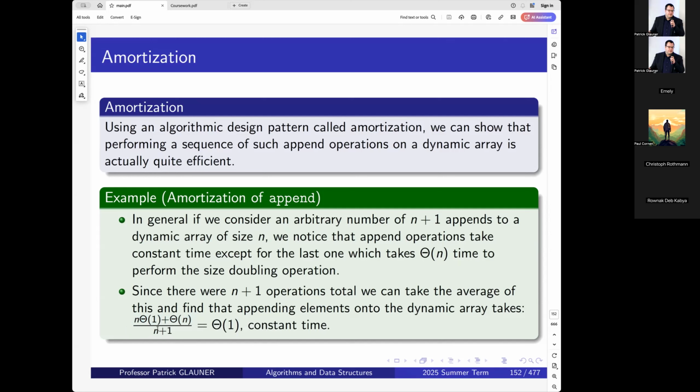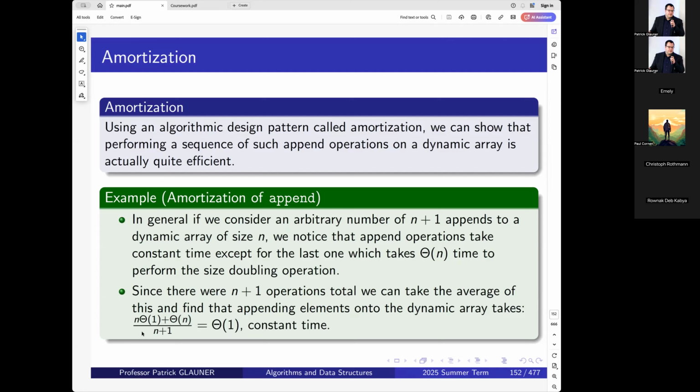If we have n plus 1 elements that we are adding to a list or to our dynamic array, from these n plus 1 times we're adding something, we only need to resize once, and n many times we can just add an element without resizing.